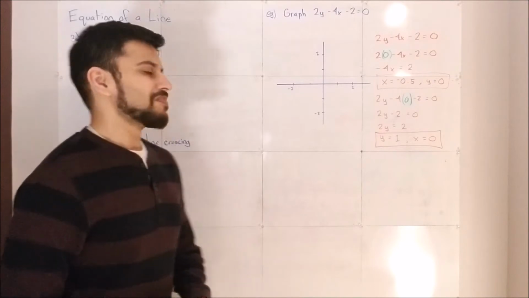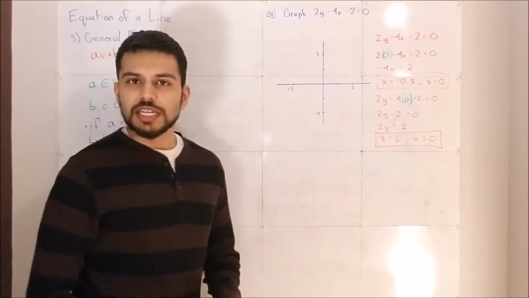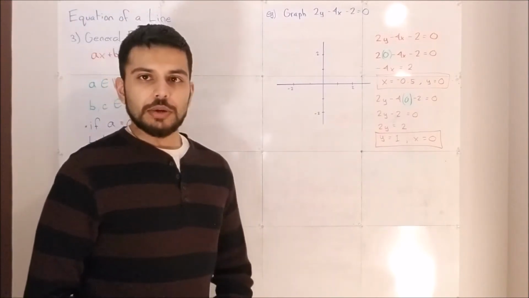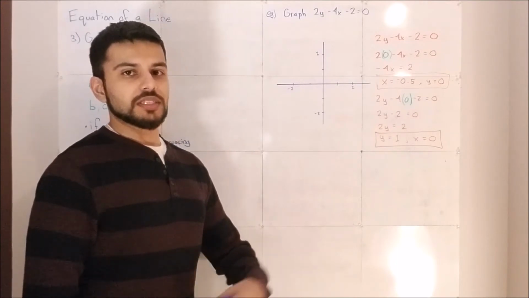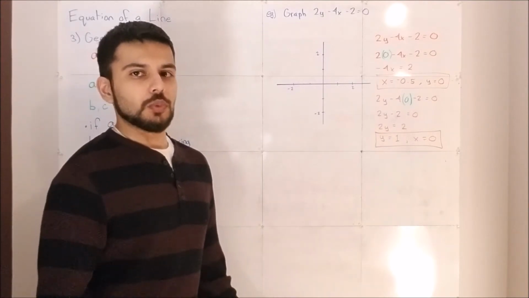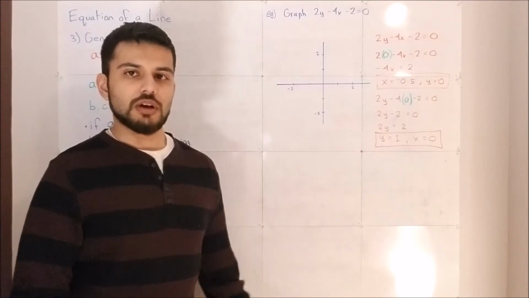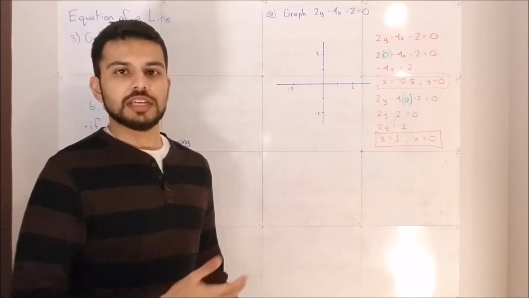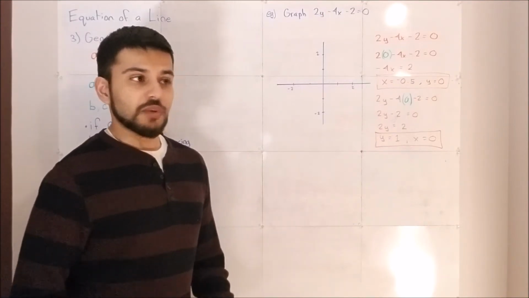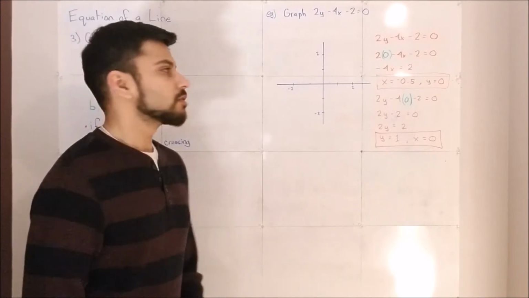Where did all that math come from? It's not so bad. I've chosen easy numbers. The 2 points that I want to find are my x and my y intercepts. So I set either x equal to 0 and solve for y, or I set y equal to 0 and solve for x. That always gives me 2 points, provided I have a line that crosses both my axes.